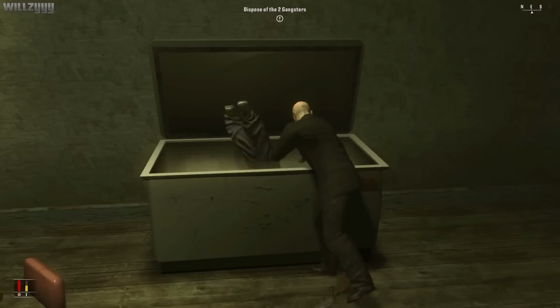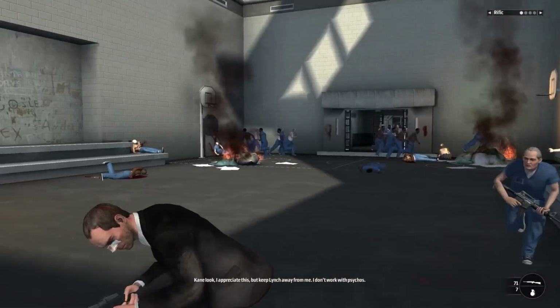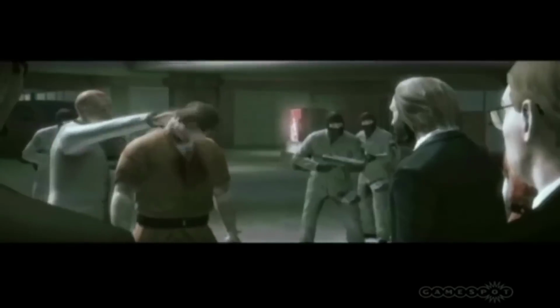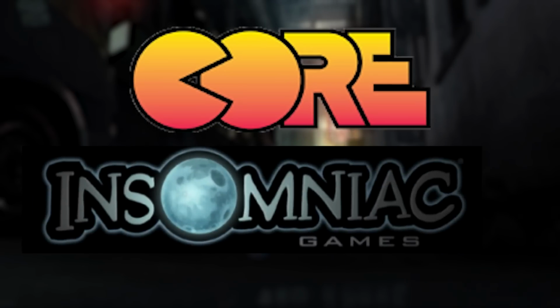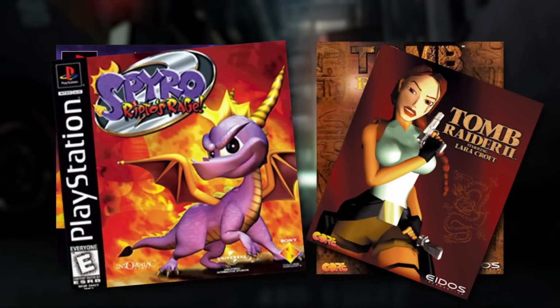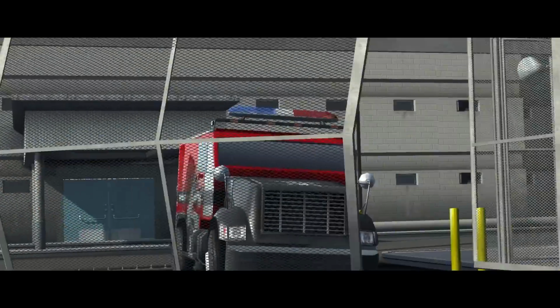Where Hitman was known for its stealth, preparation, and emphasis on a clean execution, Kane Lynch was a mess of tense shootouts, screw-ups, and unapologetic violence. So why did the studio make such a drastic leap? Working on the same projects can become monotonous, and this was a common trend for developers in the late 90s and early 2000s. You would have teams like Core Design or Insomniac Games who would work on Tomb Raider and Spyro respectively, and they would be expected to pop out sequel after sequel after sequel, and there's only so much room for innovation in that kind of environment. At a certain point, sometimes you just need to try something new.